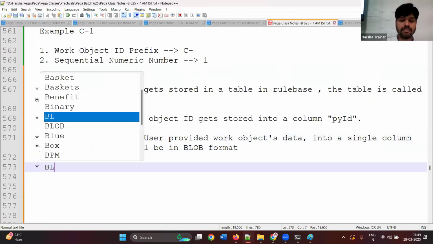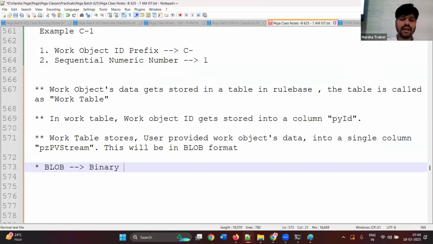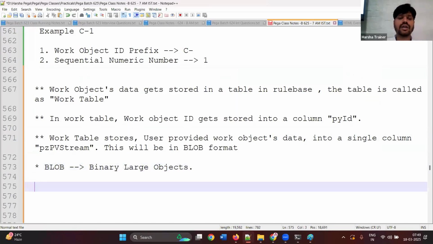Blob stands for binary large objects. Understand clear, everyone? Binary large objects format it will store into the table, which we cannot understand, which we cannot see. It's compressed. The format is changed plus compressed and then stored, like a zip file. Suppose I have 10 Word documents and I want to send them in an email as a single file. I can right click on the 10 files and convert them into a zip file. Now one file contains all the other files, and the size also will be reduced. I cannot see what is inside the zip file unless I extract it. You can extract this blob column later, that we can see later. Understand clear, everyone?